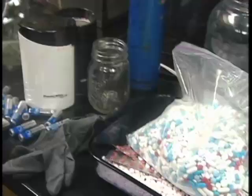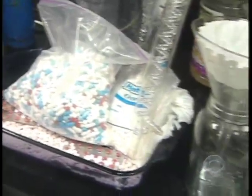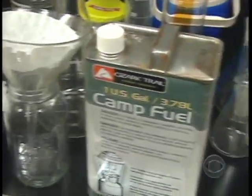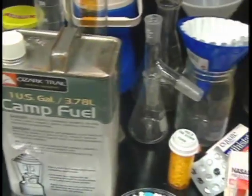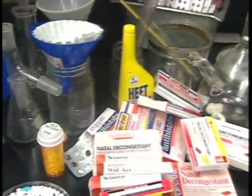I couldn't control it. There was nobody that could control it. And I tried, no matter how hard I tried to control it, it wasn't going to happen. She was living surrounded by containers of flammable ether, ammonia, starter fluid, and thousands of cold pills, cooking meth every day. In 2002, she was arrested and her children were taken away.